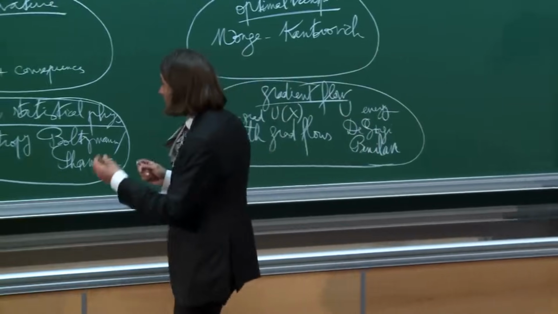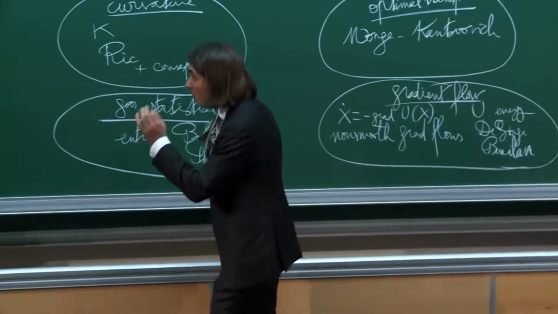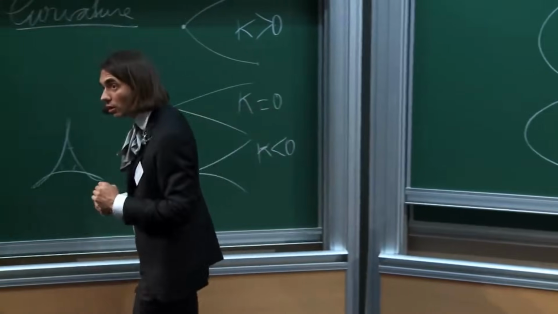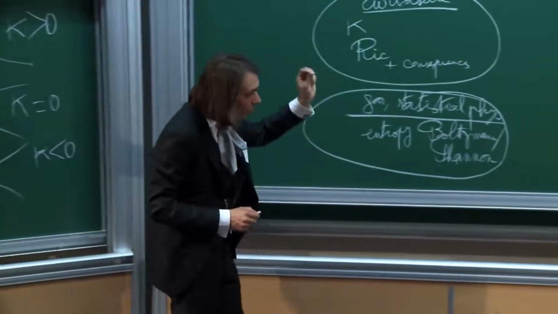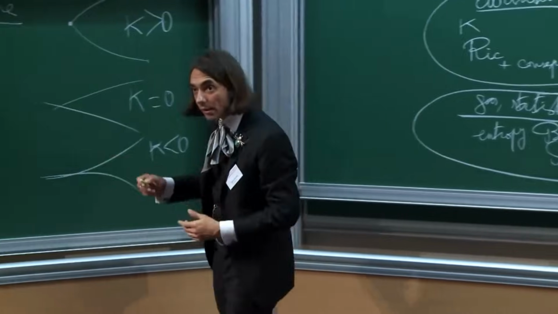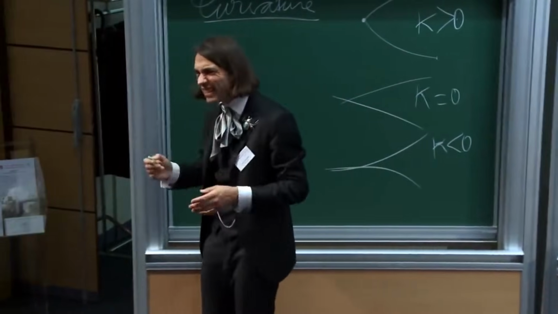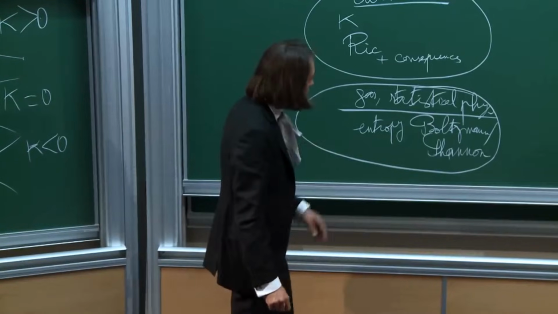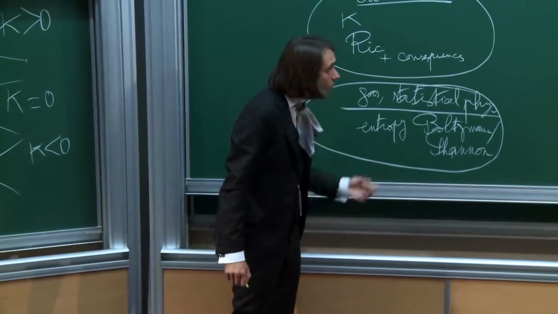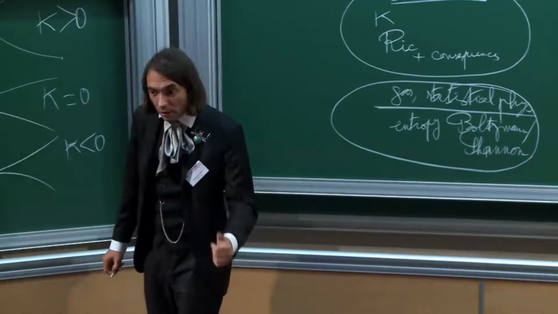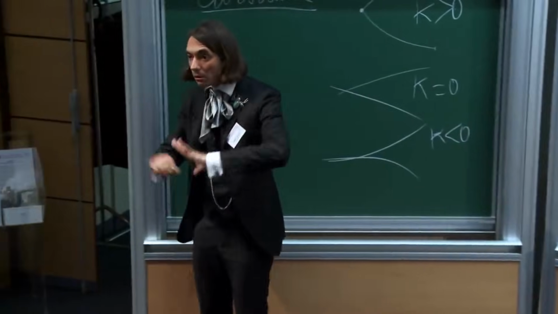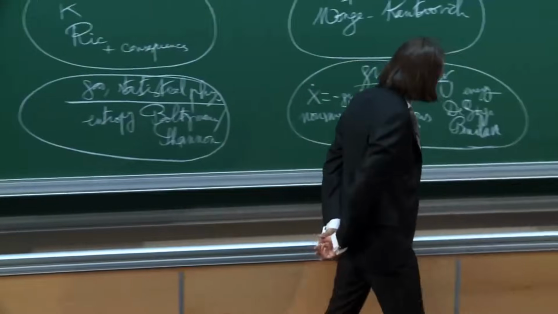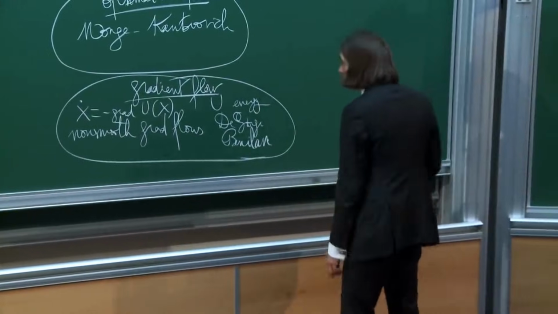And let us say that the problem of finding the proper synthetic definition of Ricci curvature was solved by a combination of these four fields. And this combination appeared around 99, 2000, and has been developed ever since, making progress at a very, very fast pace. At the beginning, there was only a couple of papers, including a contribution by myself, and now it's growing so fast that I can hardly follow the developments.